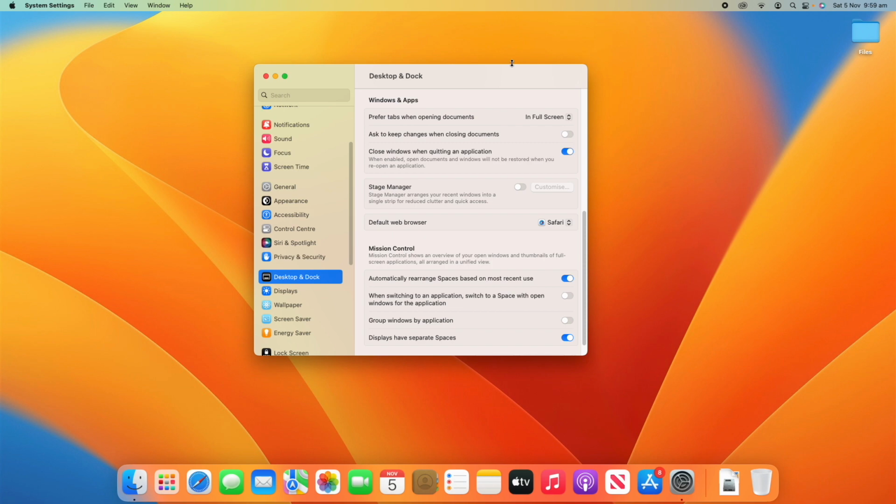So it's really just a personal preference. So yeah, just try it out. Get Ventura on your Mac and see if you like it. And hopefully this video gave you a good insight into how to activate it and work it, and then change some of the settings if you would like to.